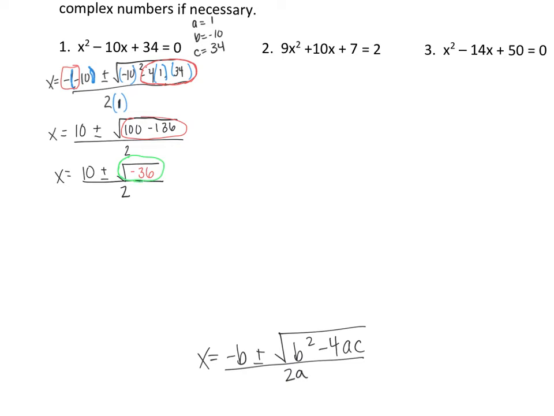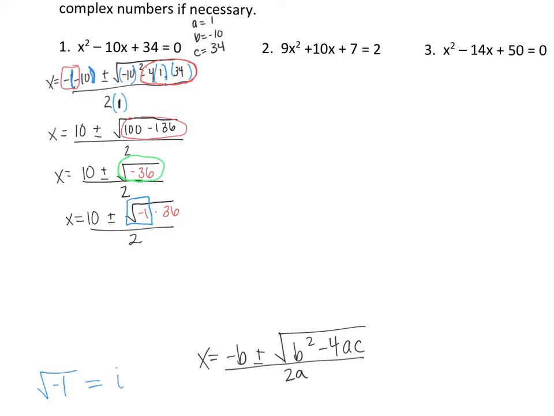Okay? And now this is where our quadratic formula changes a little bit from what we learned last time. Okay? So now we have a negative 36 under the radical. Okay? And I know that when I have a negative number, I could say negative 1 times 36, because the whole point of today's lesson is getting that negative out of the radical and using an imaginary number. Okay? So now that I'm looking at this, I see that I have a negative 1 under the radical. And I know that the square root of negative 1 equals i.